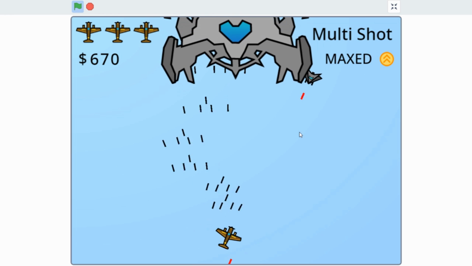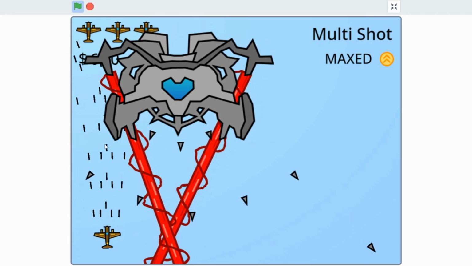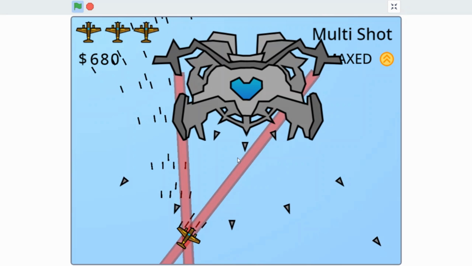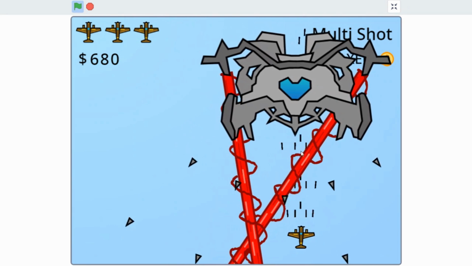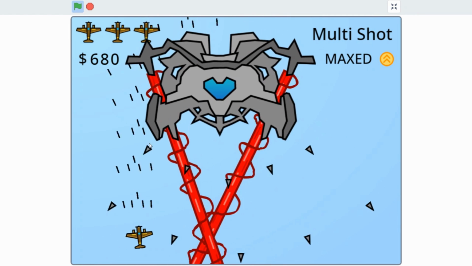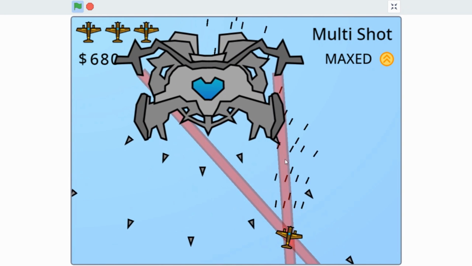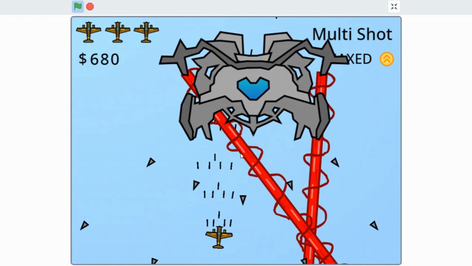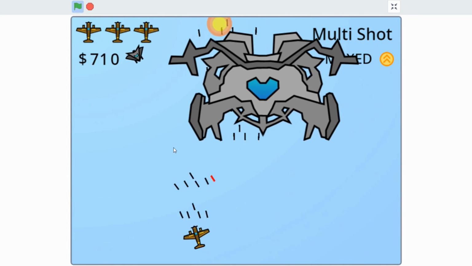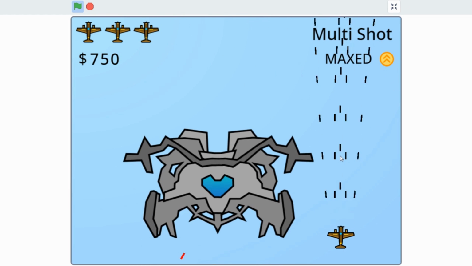Alright, here's the boss. And then it's going to do its first attack. So the lasers and the spikes. Alright. And then after it shoots the lasers 4 times, it should switch to the second attack. So one more time. Alright. And now second attack, so spikes stop shooting out, and then the planes are spawned while the boss occasionally swoops down and then comes back up.